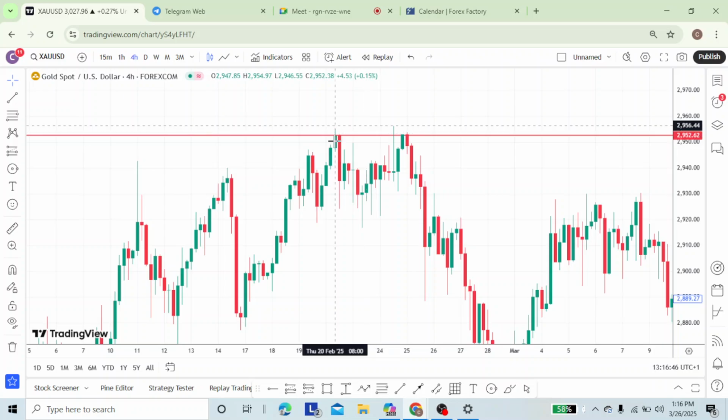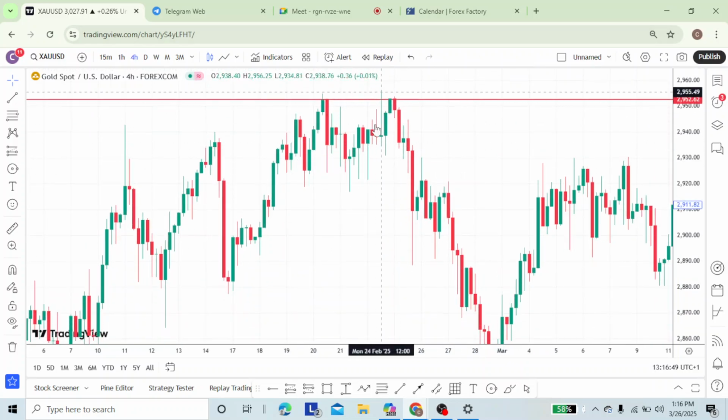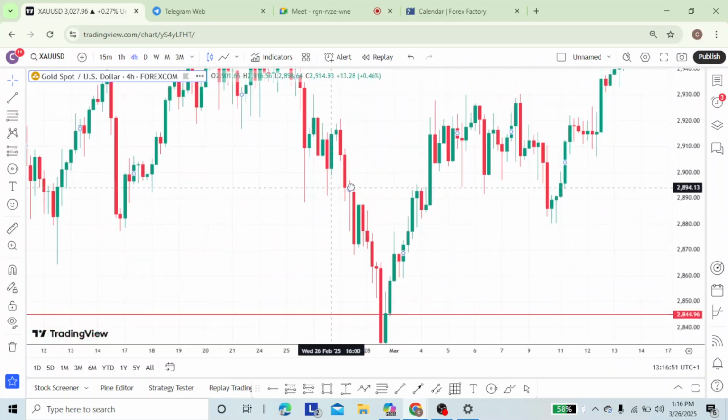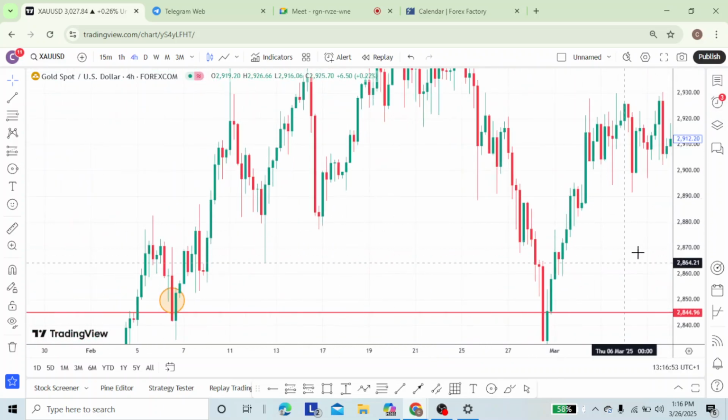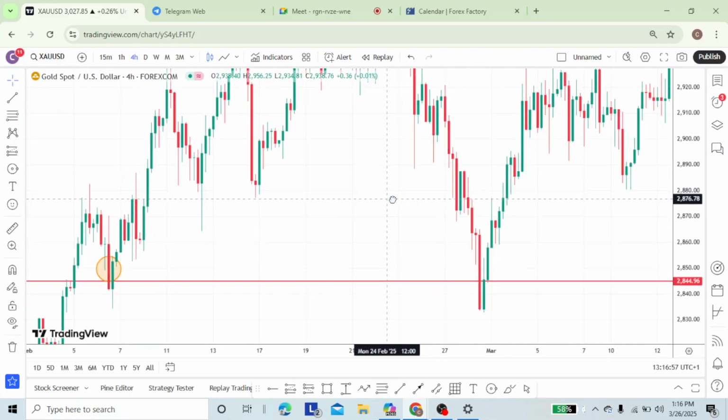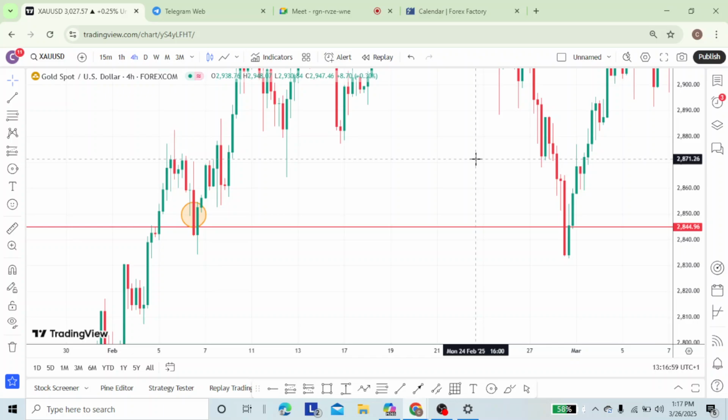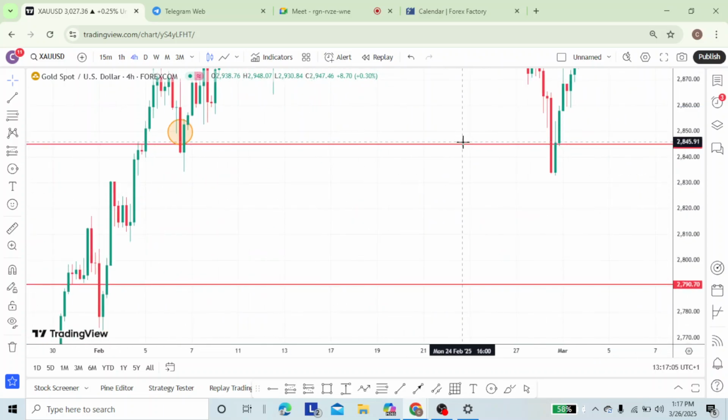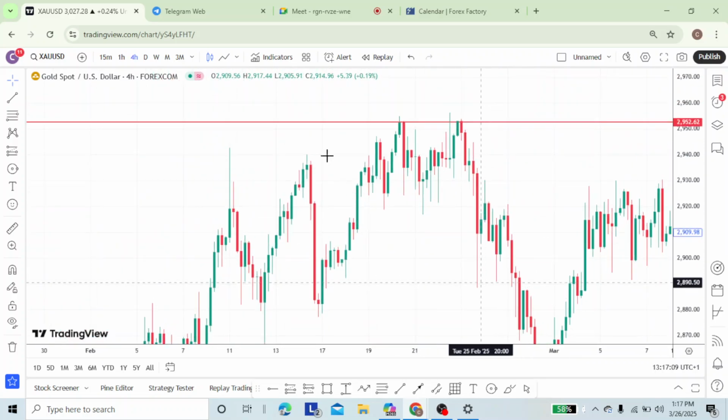So we anticipated price at the resistance zone. What we'll be looking for at a resistance zone is a bearish pin bar. And how can we identify our bearish pin bar? I already said the bearish pin bar is the opposite of the bullish pin bar. So you are anticipating a bearish pin bar at a resistance zone. This is a resistance zone.